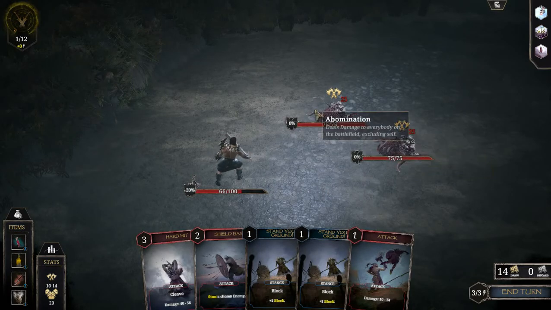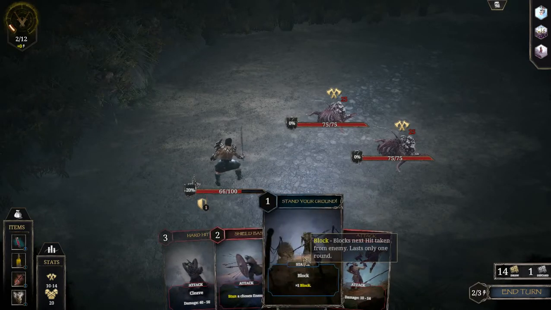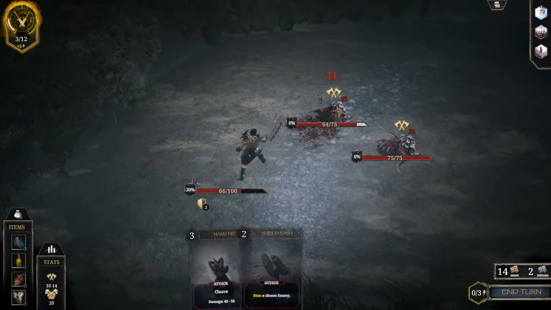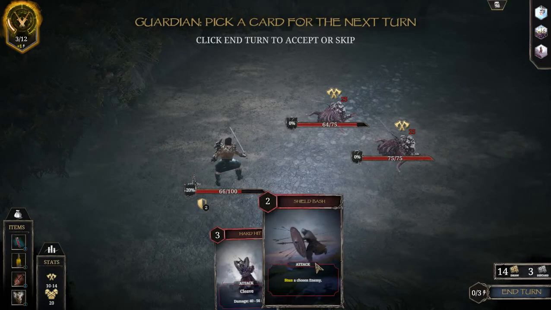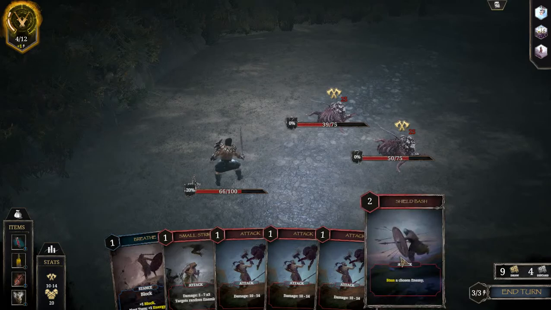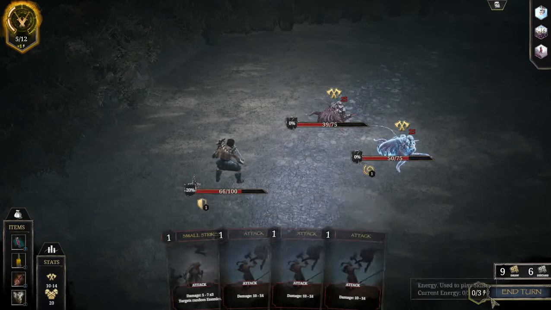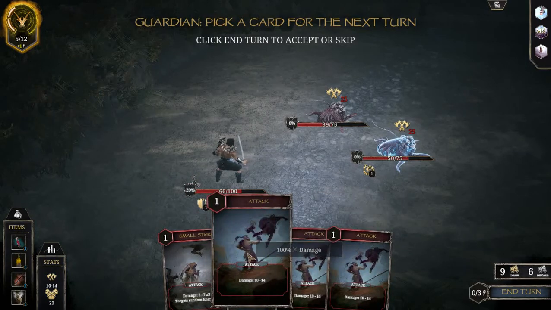Alright. I see an attack. I see stand your ground. And I'll attack this one. There we go. I'll keep the shield bash because it costs less energy. Hang on, hang on. And I'm so glad I kept it. Right, so shield bash and breathe. I'll keep a normal attack.